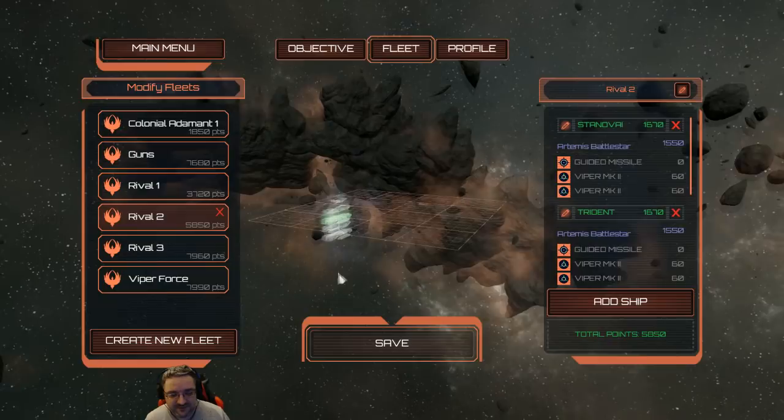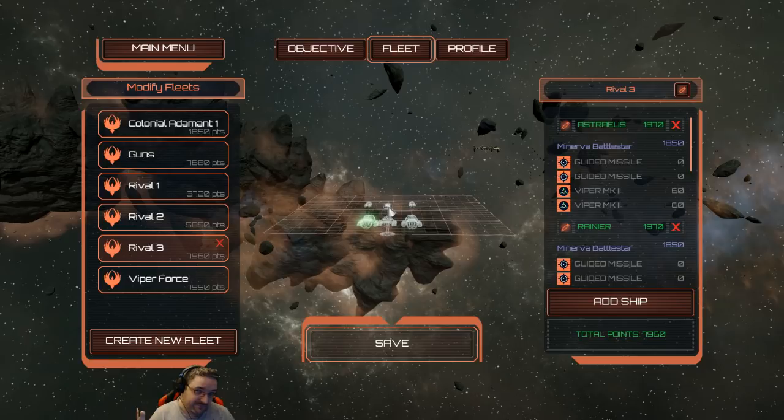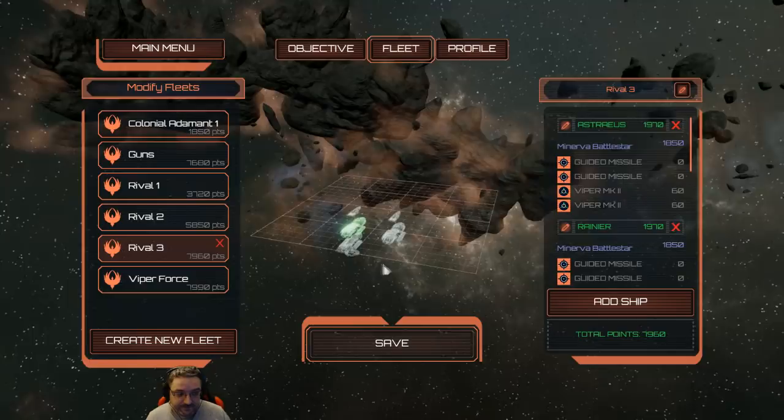I put together what I could about that. Rival 3 is the one we're going to be using today. It has been slightly modified from what we got. We have a Cyrannus supply ship, although you don't get one free with the fleet, I don't believe. So that cost us 500 fleet cap just for that.